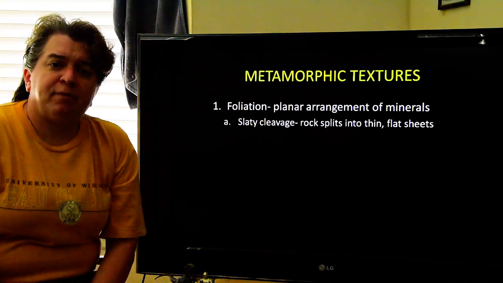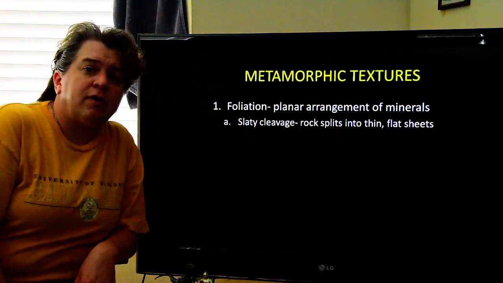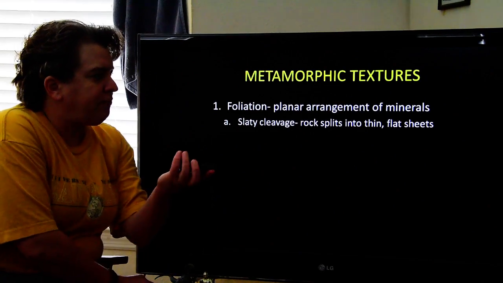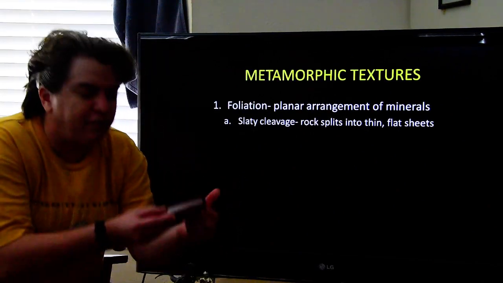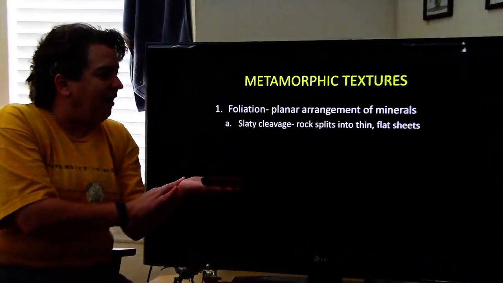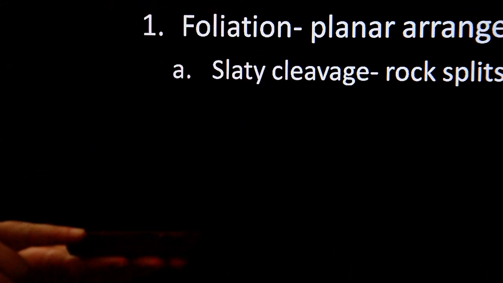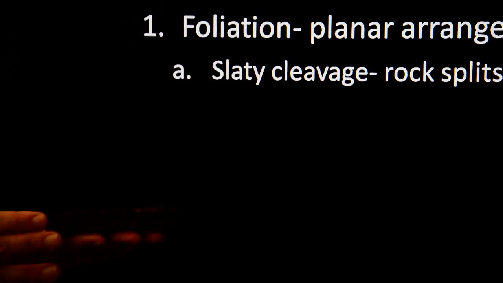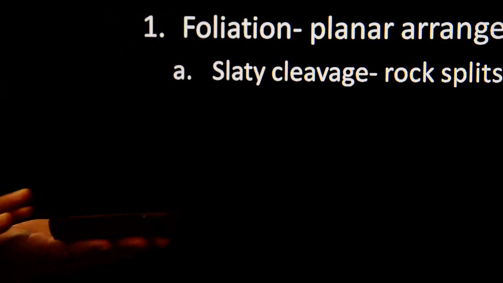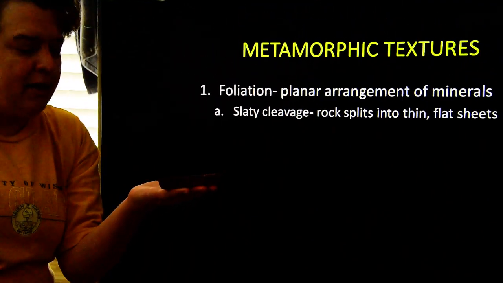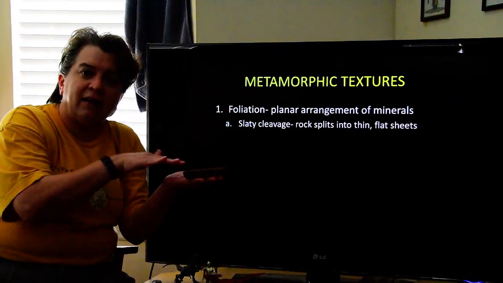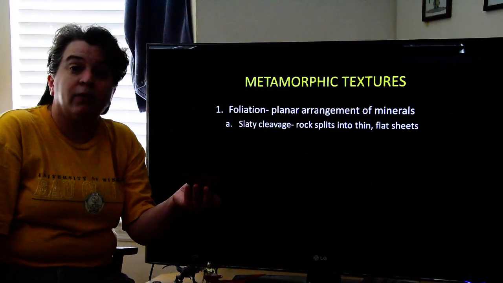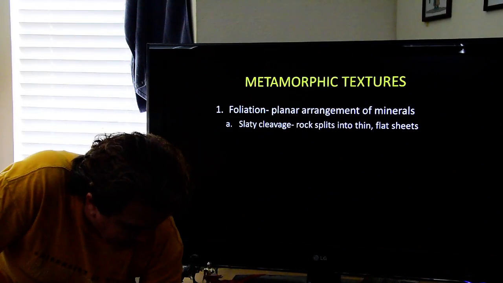There are a couple different types of foliation that exist. You can have what's known as slaty cleavage. Okay, slaty cleavage. Actually, I have a dark background. Let's do the red one. Slaty cleavage is where the rock is going to split into these very, very flat sheets, and they're also going to be very thin flat sheets. Now, slate used to be used for blackboards, and it's still used because it's so nice and flat. It's used in billiard tables to have a nice flat surface to play pool or eight ball or whatever you like playing. So that's slaty cleavage.